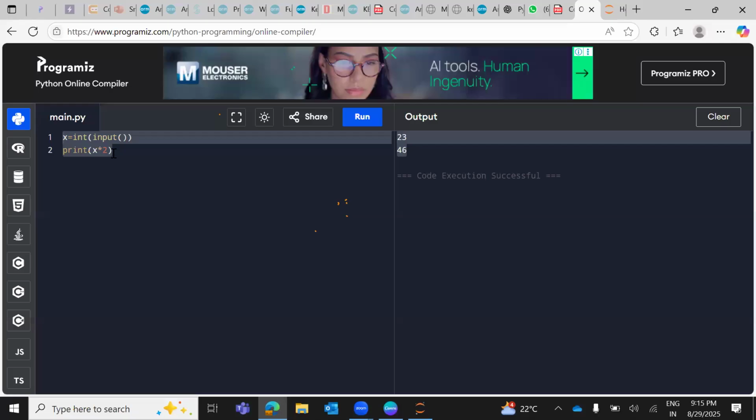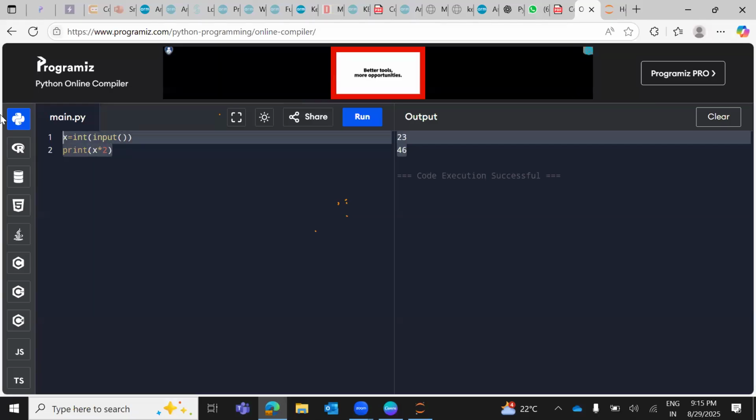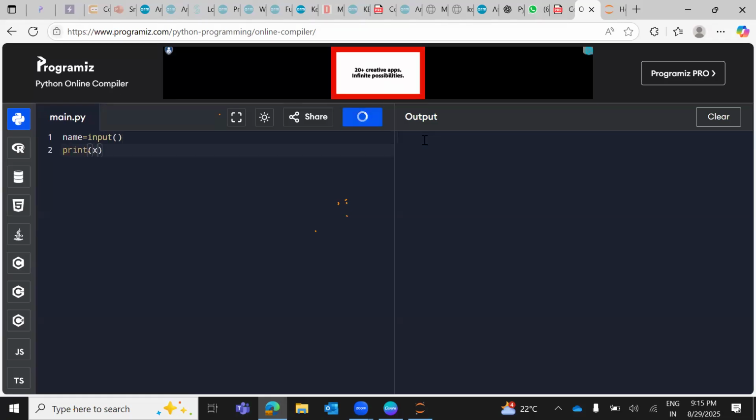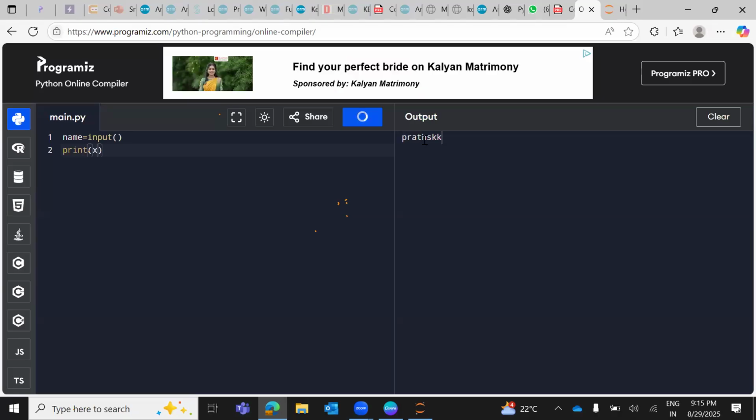But for example, consider you have a program where you're asking users for their name. Name is equal to input. Directly you're asking the name and you're printing that name also. Now, while writing the name, I'll just write my name and give lots of space in the beginning and in the end, and then give enter.